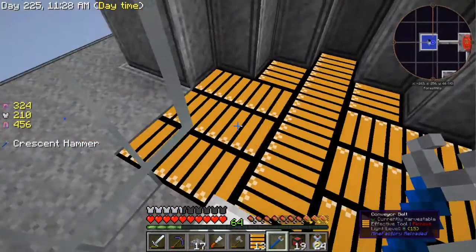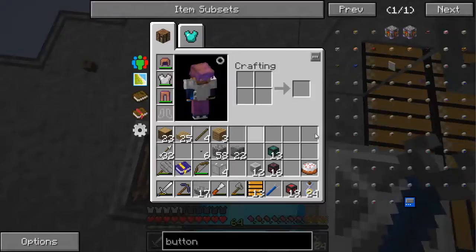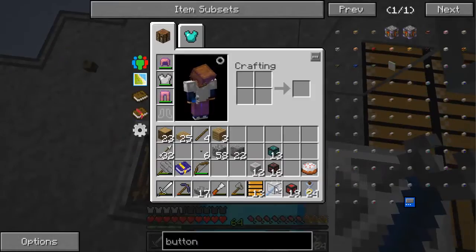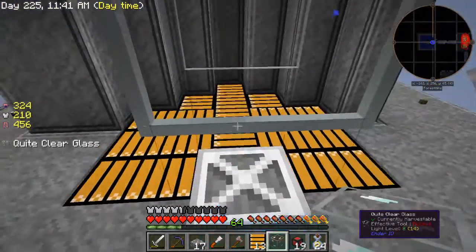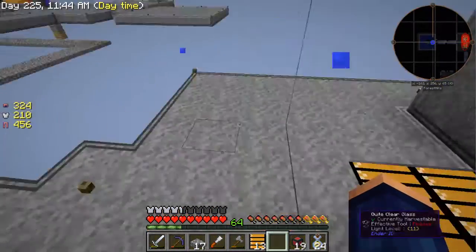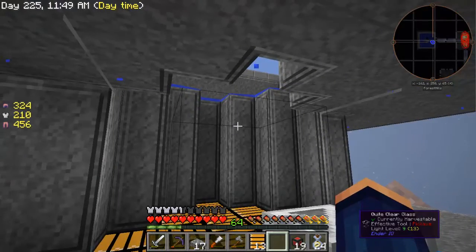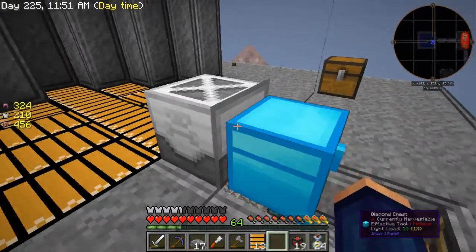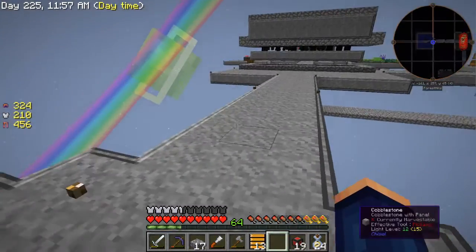Alright, I believe I got all our conveyor belts ready to go. I don't think we need to go in there anymore, so we can go ahead and fill this in with glass. Let's go ahead and get that going. 1, 2, 3, 4. Alright, that is now all self-contained. Let's see, the next thing we need to do is put the top on it and get the power. So let me get the top on it, I'll get the power over here, and I'll be right back.